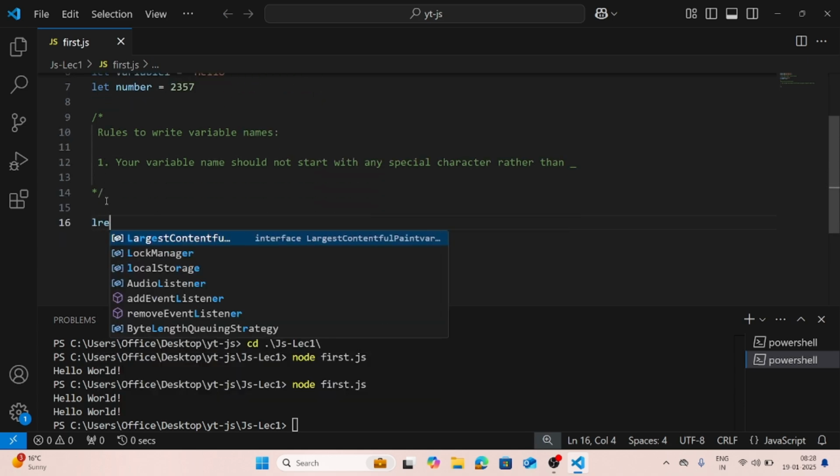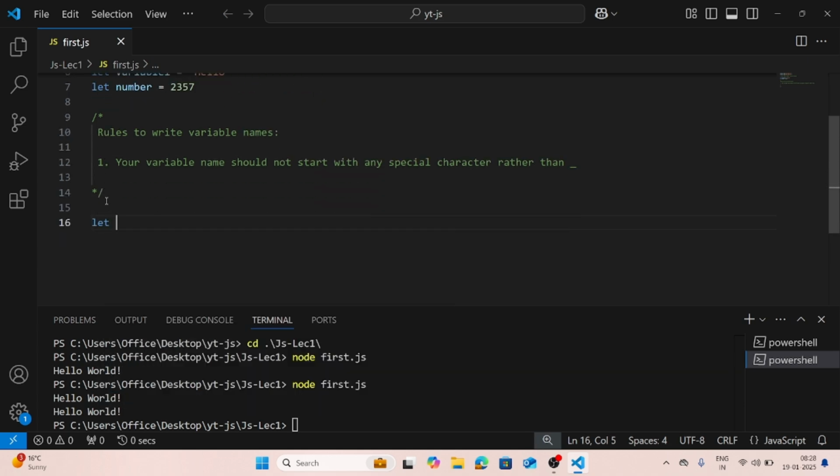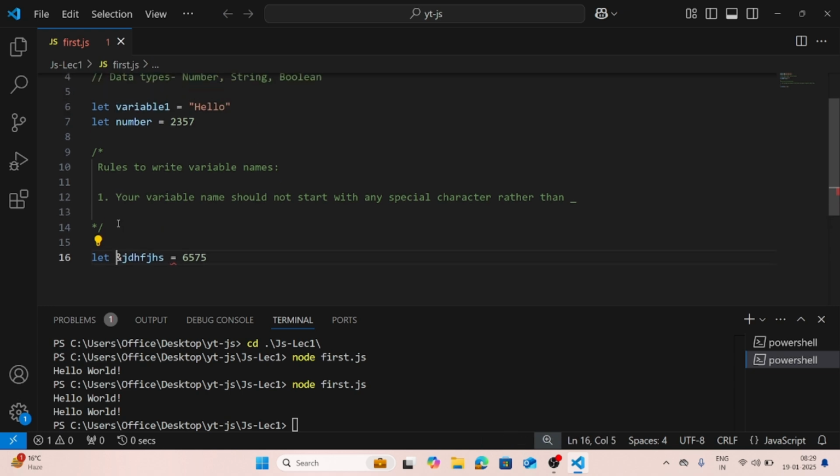Let me see. Can you see some errors? I have given equals to, meaning I am assigning a number into a variable. Okay, but here it didn't give any error. But yes, here VS Code is suggesting an error. Okay, this actually comes from VS Code.